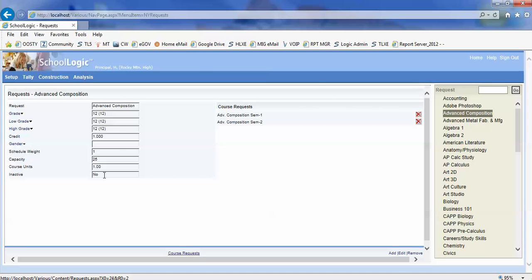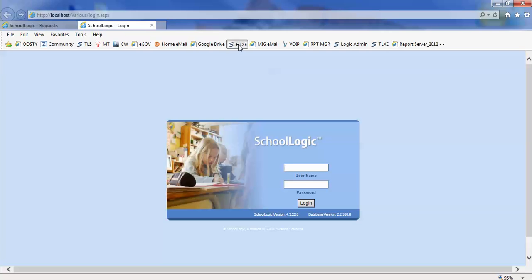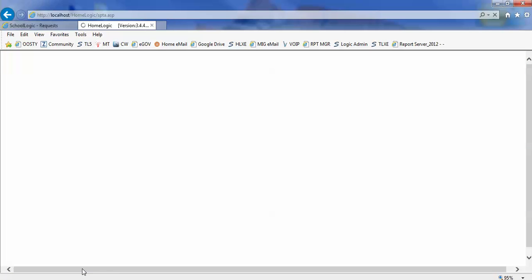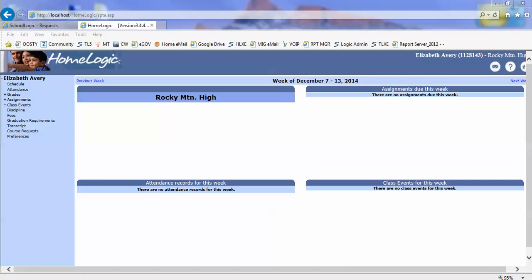Now, let me show you some functionality that not everybody knows about. And frankly, I don't know why everybody doesn't use this. Check this out. We're going to create a new tab here, and we're going to go into Home Logic. Give it a second for Home Logic to come up. It says we're waiting for a response, so it heard me. Okay, great. We're going to be student.